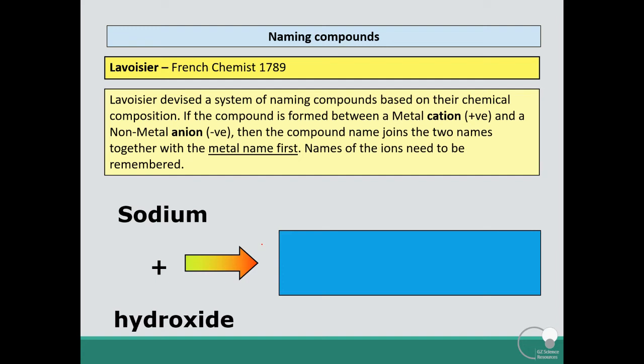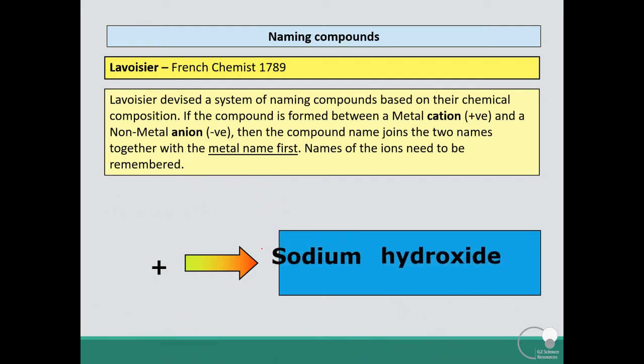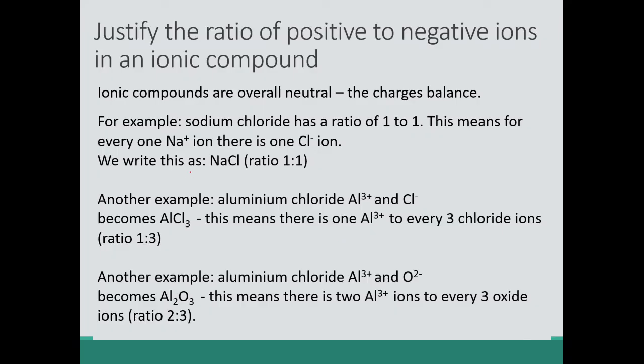The way we name this, we take the sodium and the hydroxide. This is our positive ion and this is our anion. Always do the metal or the positive cation first. Here's some examples. We've got sodium chloride, a sodium ion and a chloride ion. Overall it's got to be neutral. So we have a ratio of 1 to 1, and we don't bother to write the ones. We don't bother to write the charges because they cancel out. So we've got sodium chloride.